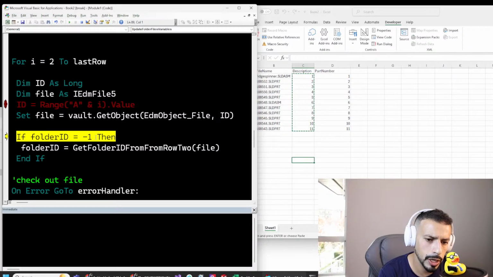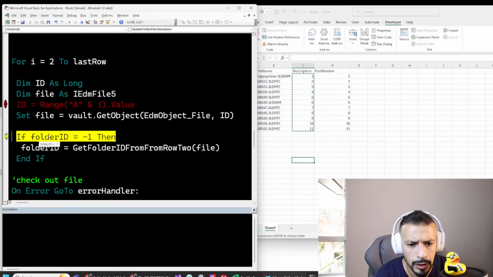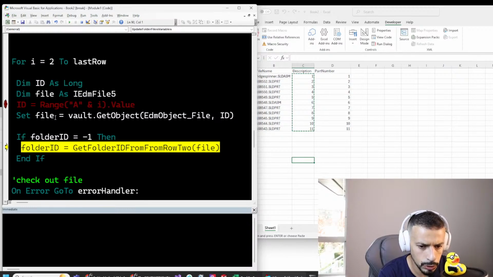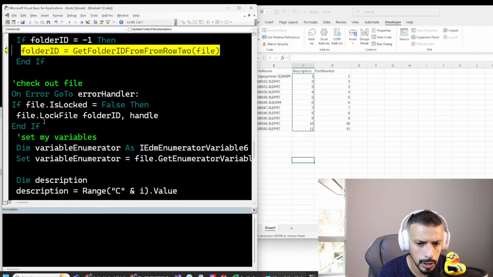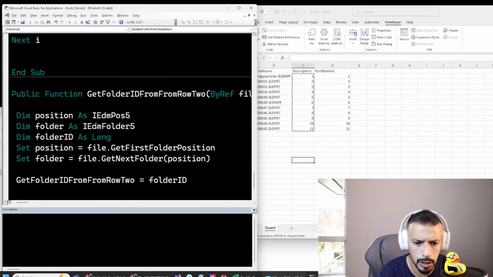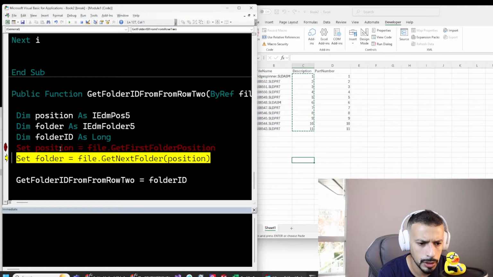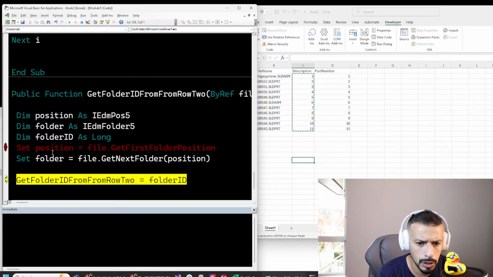Okay. And we'll get the object, get the file. If folder ID equals -1, if I hover over it, it is equal to -1, and then we'll do get folder from. I'll put a breakpoint right here, and then click continue. I'm going to get the position. I'm going to get the folder.